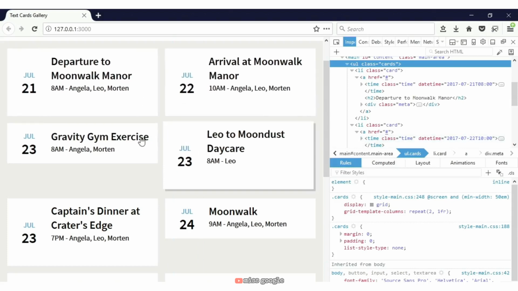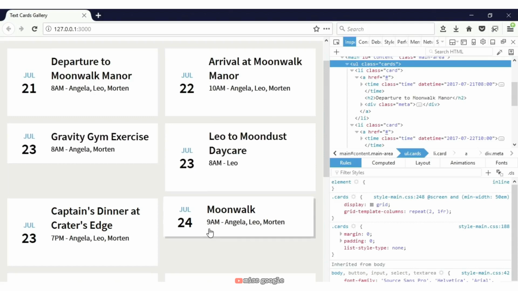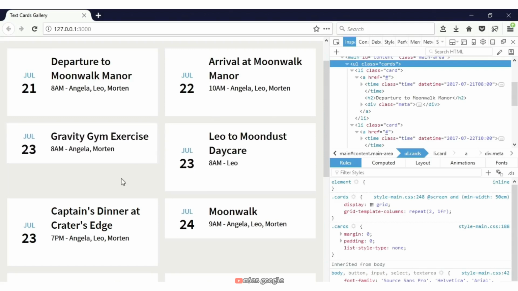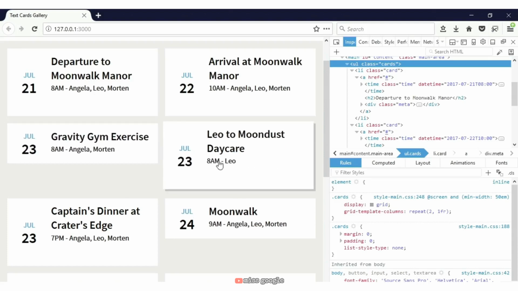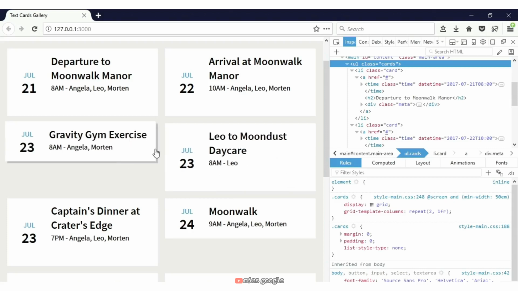So now everything is looking pretty good. And then I need to deal with this item and some of the other ones that are not spanning the full height of the available row. So why is this happening, you may ask? Well, the answer is simple. This item over here is physically taller than this one. And since we haven't specified anything about whether or not this item here should stretch the full available space, it doesn't. It just displays itself with the current height.